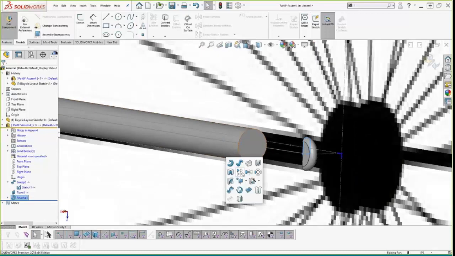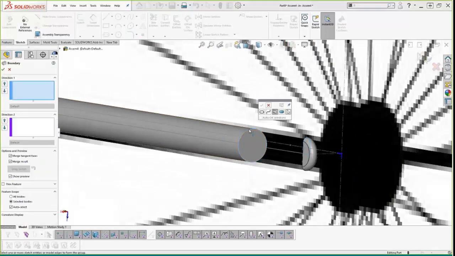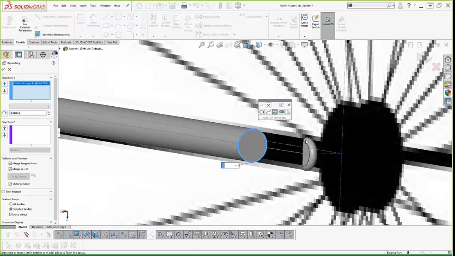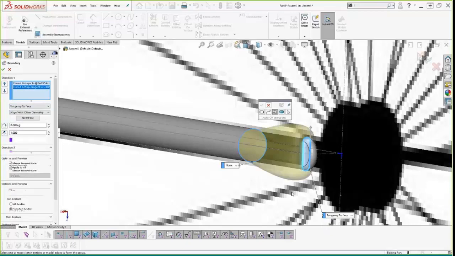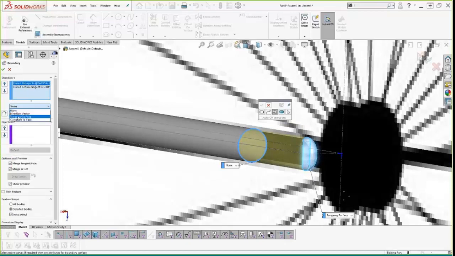Then I can just use a boundary with some end conditions here. We're going to go tangency. And then the next one will also be tangency.